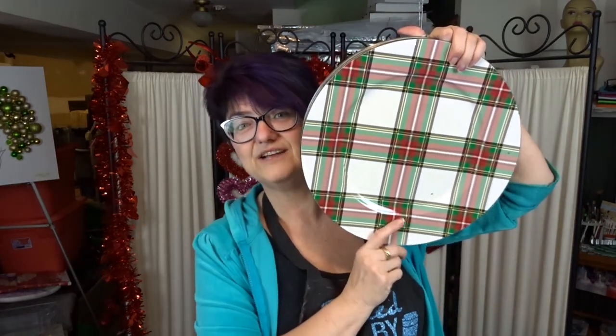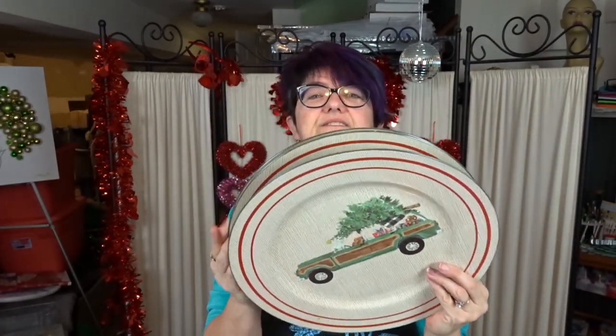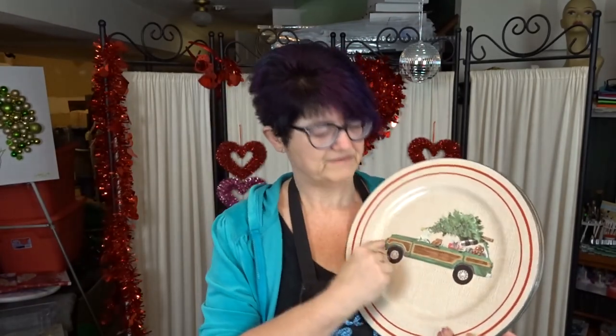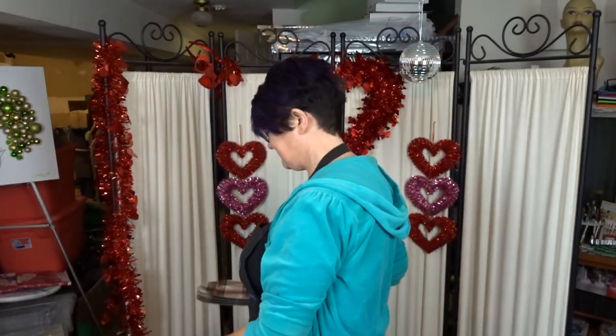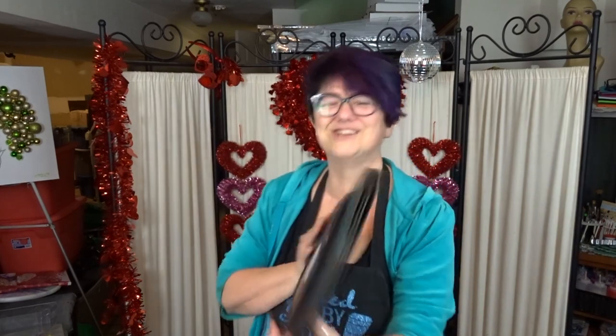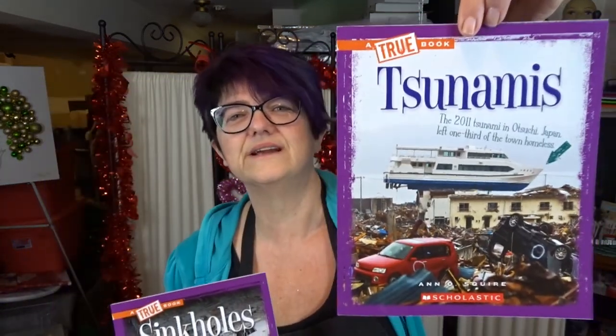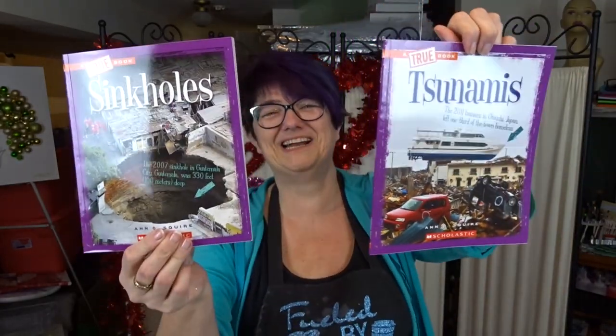Are you kidding me - oh my goodness! We have an apple charger plate and there are three more of those, so now I have a set. I have a friend from work who likes the red car design, so maybe I could gift them to her. That's 13 charger plates total! And another book - it's Sinkholes, and this one is Terraces, and Tsunamis. I'll donate those to some kids.